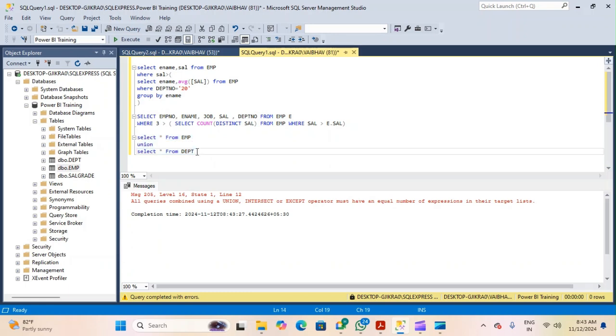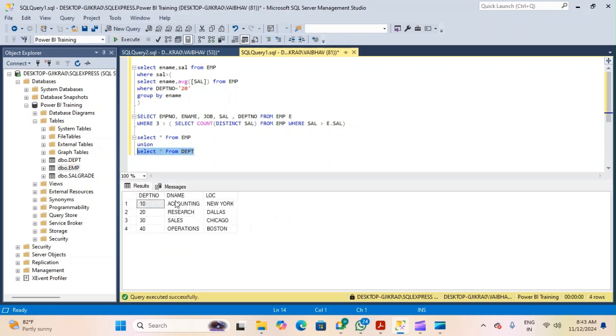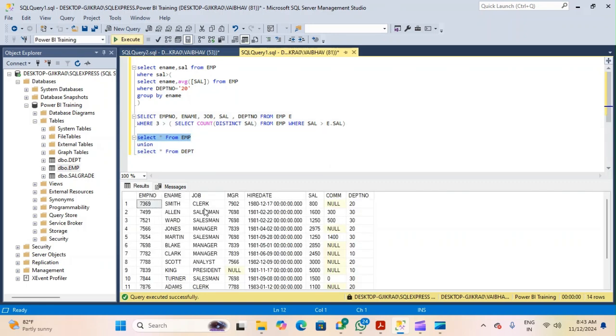What is proper data structure? See, here I have only three columns, but here there are more. So by default it will identify which column I need to append it.